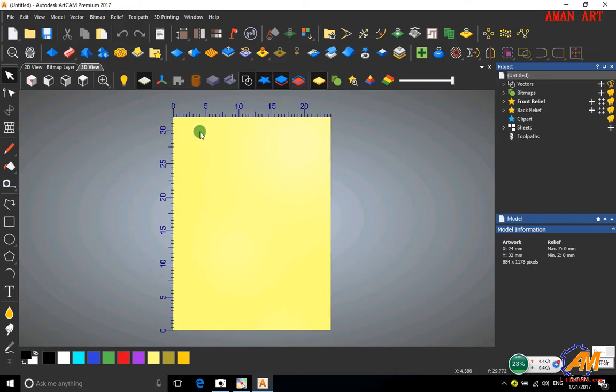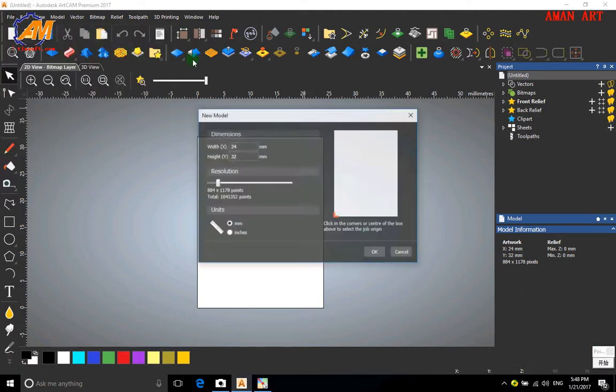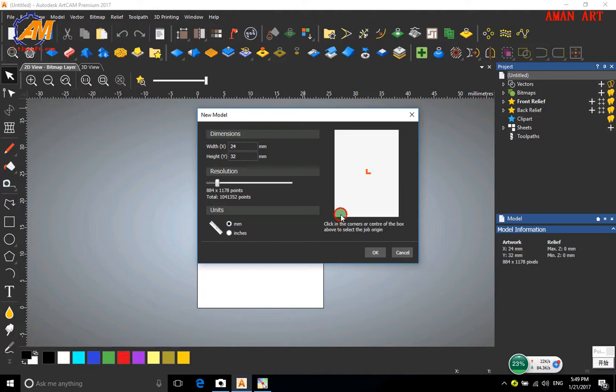You can see the left corner is the origin, right? The left corner is the origin, x0, y0. So we can set a different origin according to your requirements. So let us change it to the center point.